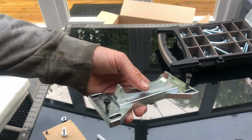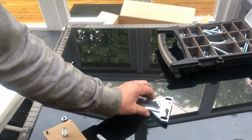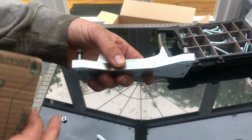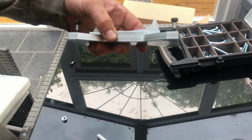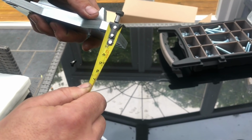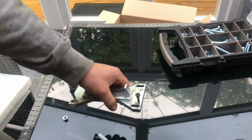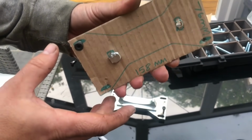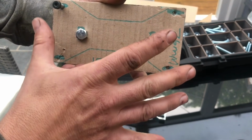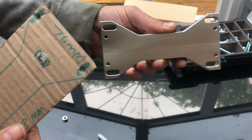Okay, I'll quickly show you how you could make a cheap homemade version of this tool. So you would take a piece of metal, quite thick. Obviously I've knocked this one up in cardboard, but you can see the thickness of this, which, if I give you a measurement for rigidity, is roughly around 10 mil. So we'll take a nice bit of metal, thick, 76 mil on the short edge, 158 mil on the long edge. Again, there's some movement in that. You'd need 4 holes in the corner, and ideally they're slots, so you've got a bit of movement there.